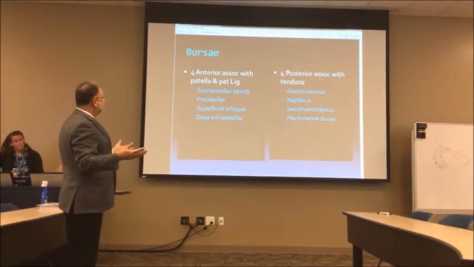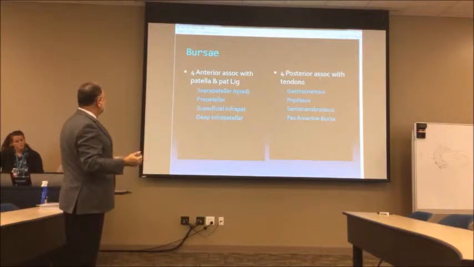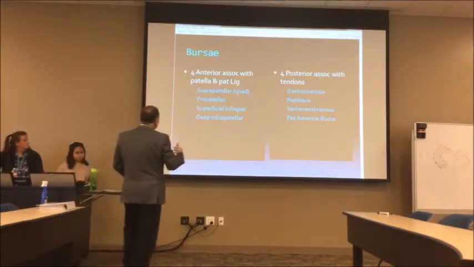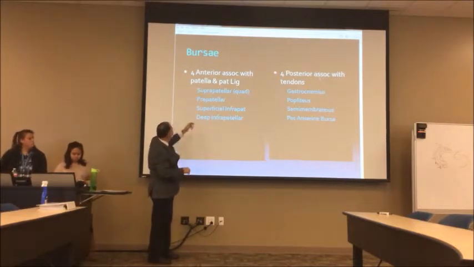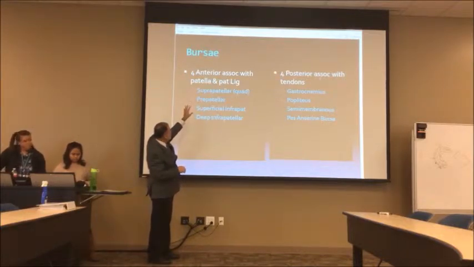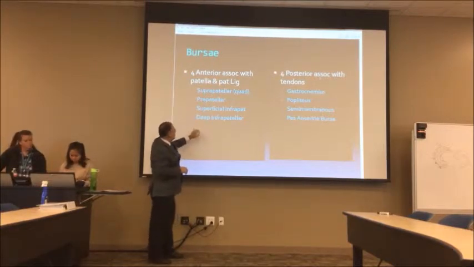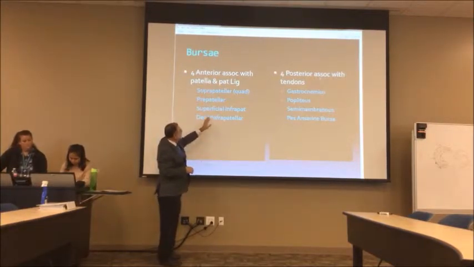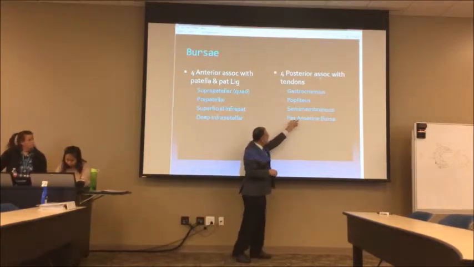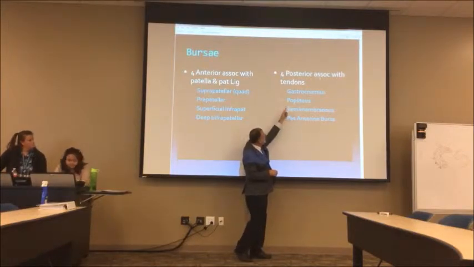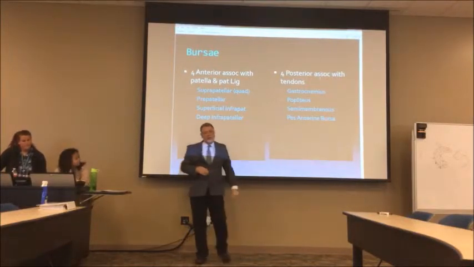Bursa, as in every single part of your body, you're going to have several bursas. Probably the most important ones, considering you might have symptoms, would be the prepatellar, that you can really feel, very simple. The suprapatellar, where the quadricep muscle is, and you're going to have two infrapatellar, superficial and deep. And that's anteriorly. Posteriorly, you're going to have bursas directly related with either conjoint tendons, as the pes anserinus, or specific muscles, as the gastrocnemius, the semimembranosus, and the popliteus.